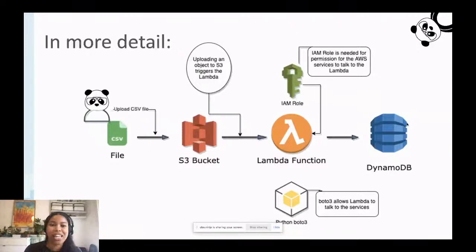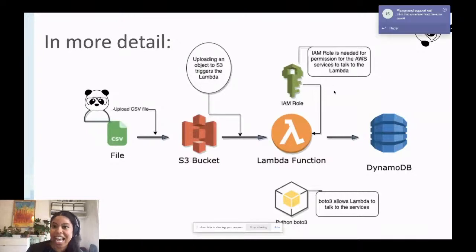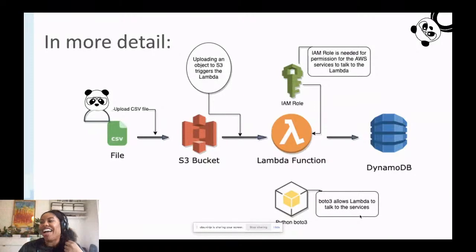This will set off a trigger. We're going to set up a trigger so that the trigger tells the Lambda function to take the file that we upload, in this case a CSV file. And this Lambda function is going to have permissions that we're going to set in the IAM role. Roles are something else that we are also going to be working on today. The Lambda function is written in Boto3. This allows Lambda to talk to the services. And I mentioned CloudWatch earlier. We'll talk more about that later.